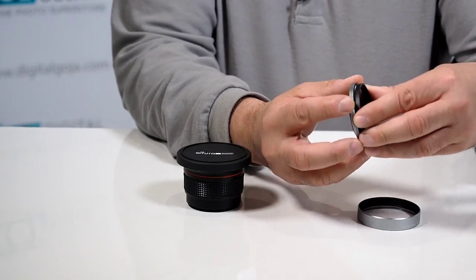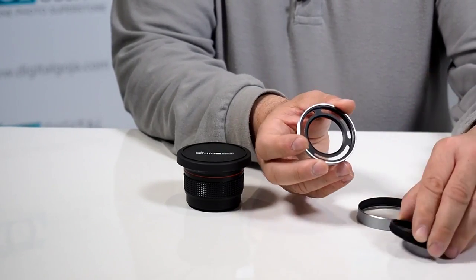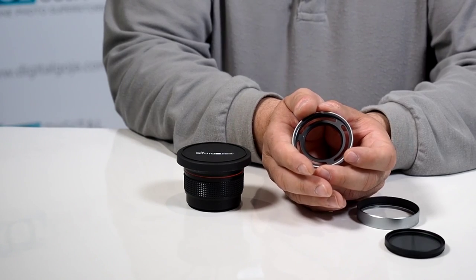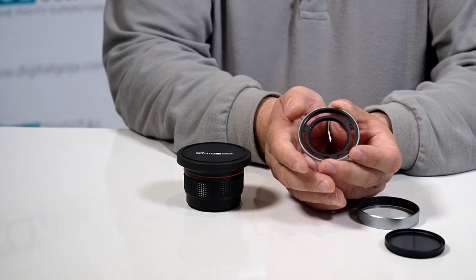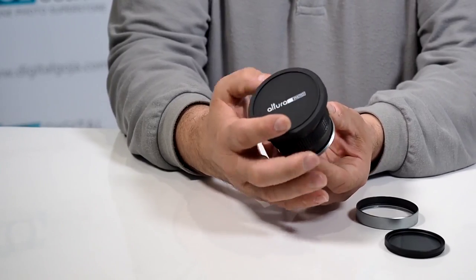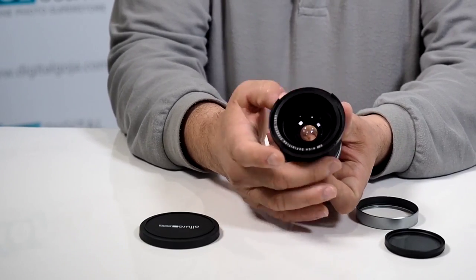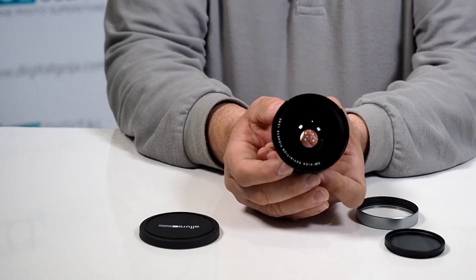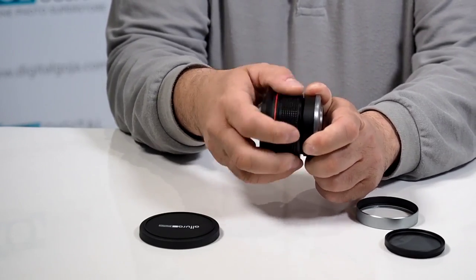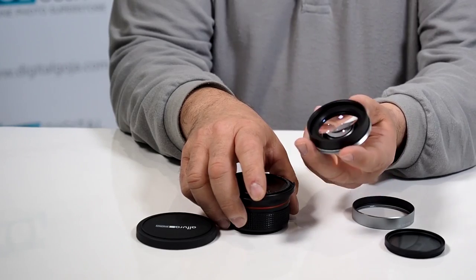You also have the added benefit of being able to attach an auxiliary lens. Remember, most of these cameras usually have a 4x optical zoom, so you have a particular wide angle — in Fuji's case it's about 23mm. But here's the beauty of it: you can attach an additional wide angle perspective. This one happens to be an Altura Photo 0.35x fisheye lens adapter, and now it attaches right in front, giving you a wider perspective. You can also remove the wide angle and use the macro close-up feature, which allows up to 2.5x more magnification than usual.